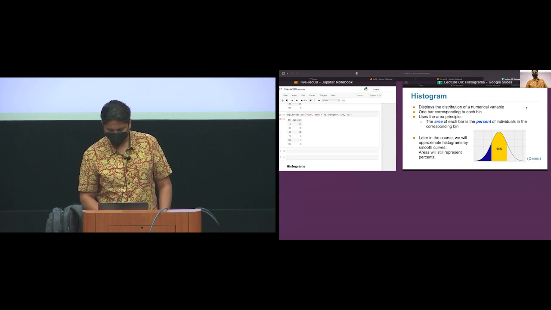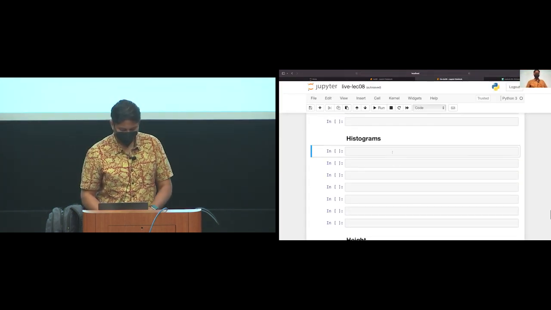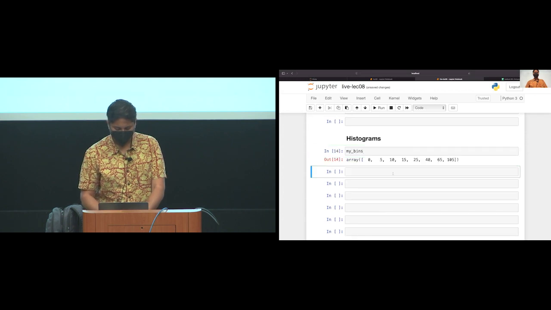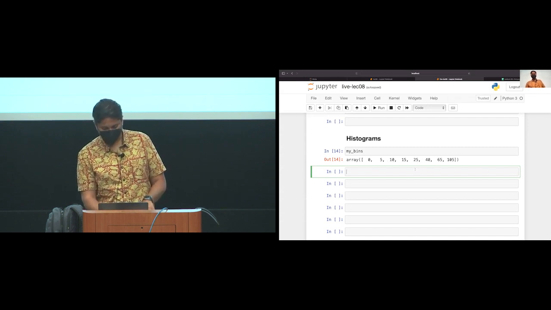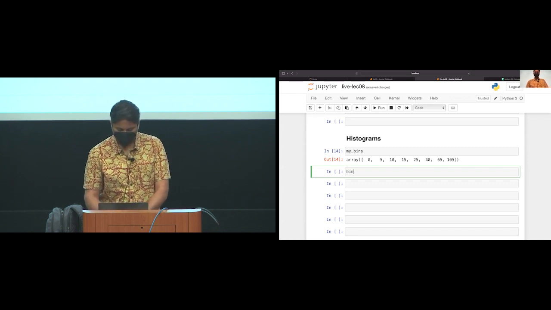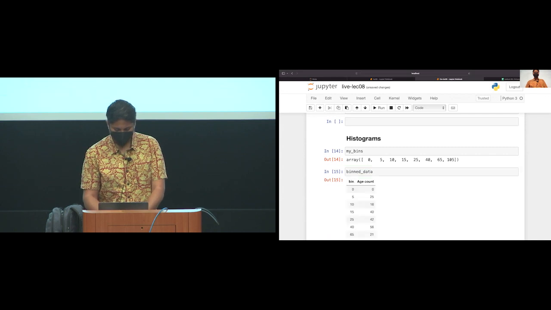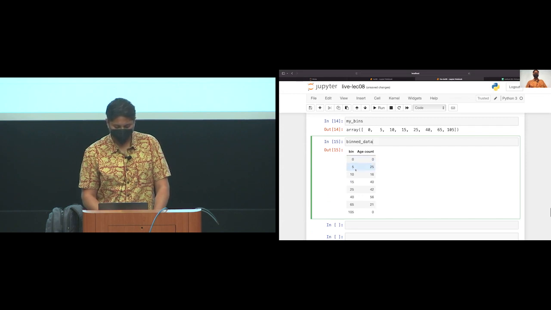Oops, sorry. Cool. So let's do an actual visualization here. We're just going to show these bins again. These are the arbitrary bins that I chose. The first bin had a width of 5, but then over here it got to a width of 15 and then a width of 25. So it started to stretch out. And then we also put this into an actual table. We had the bin data table, which contained all the bins above and then the counts within each bin.